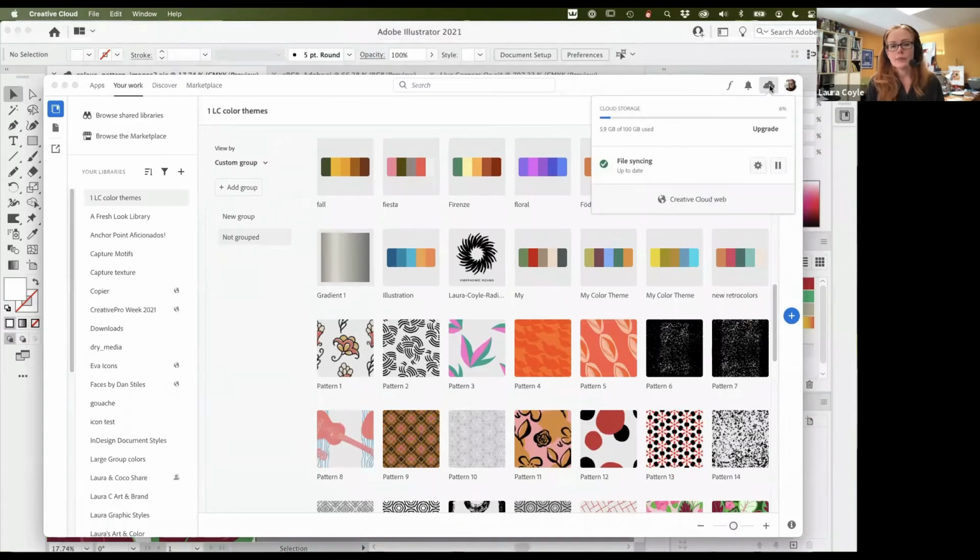When you're a subscriber, a certain amount of space is included. I've used so little of it, 6 gigabytes of 100 gigabytes here. So this includes your library assets. This includes your documents that you save to the cloud, which we will talk about next. And this also includes your synced documents. So the synced documents, let's go here.